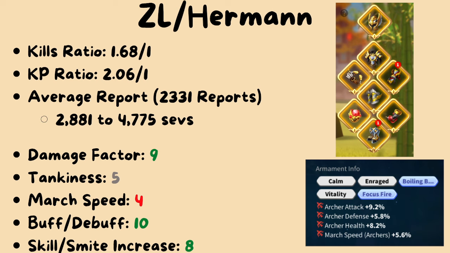You can see the equipment and the armaments on the right. I wouldn't say it's elite, right? But it's pretty good. There's obviously people with way better, and there's a lot more people with way worse, right? If I had to rate this damage factor, I would give this march a 9. Tankiness, I would actually give it a 5, right? They don't necessarily have a lot of stats. They have a decent amount of stats.